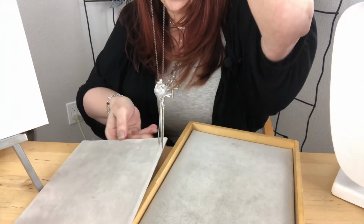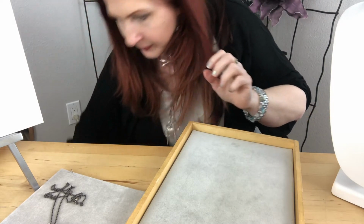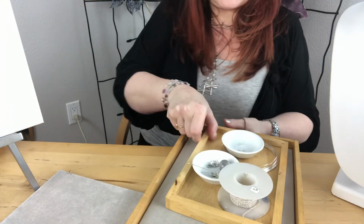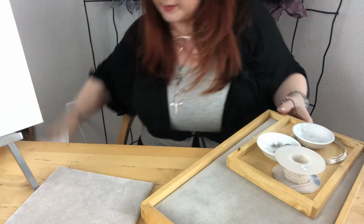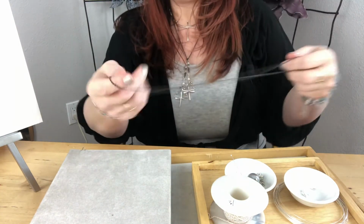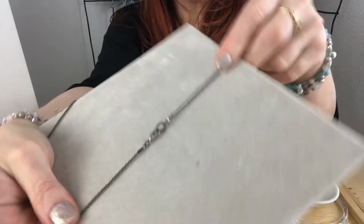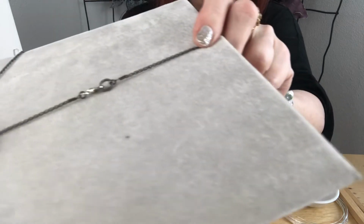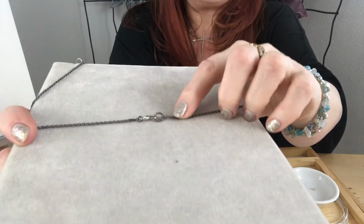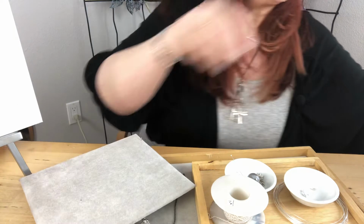And like I mentioned, I don't have time to do the actual techniques, but I did want to show a couple things, like how these finish off. So let's use my little tray here ready to go. These textured chains that don't have an open link at the back, you can use those tiny crimps. It's called the 1 millimeter crimp that would just go on the very end of the chain. So you'd cut the chain to the exact length, and then the little crimps on the very end, and then you could hook any kind of clasp you want in the back. That's one way to work with them.